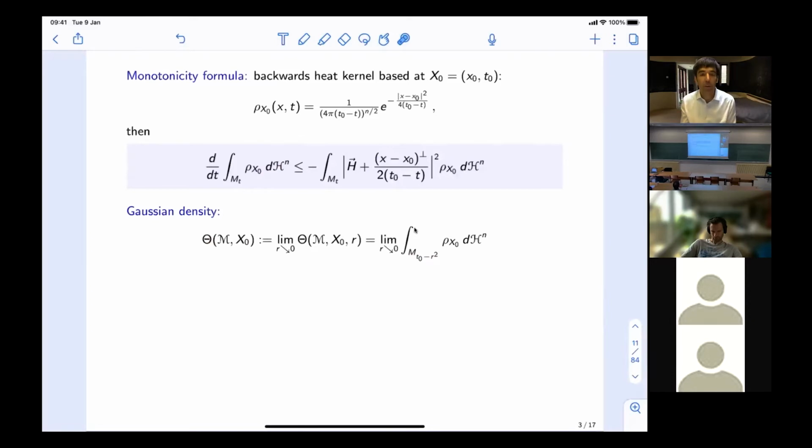It's like for minimal surfaces, like the density of a minimal surface at a point. For example, all of you have heard about Allard's theorem. If you have a stationary minimal varifold, and you know the density is less than 1 plus epsilon, then you're smooth. Something similar is known for Ricci flows as well. So you can make statements like that.